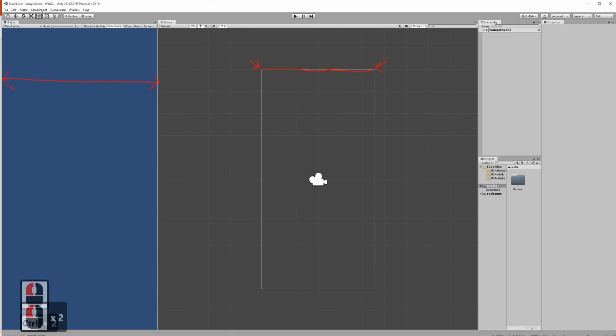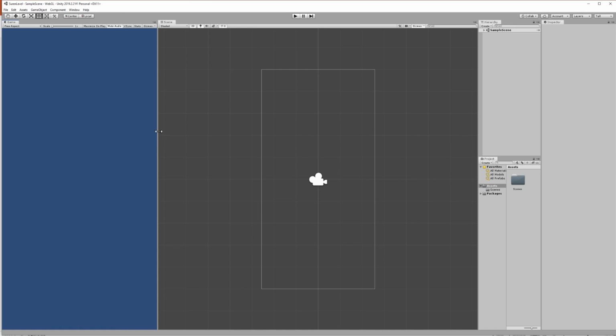If I change the size of this window here or here, you can see this camera size will be changing, which is actually bad. Why? Because when you export your game, you need to make sure everyone can play your game in the same window size.